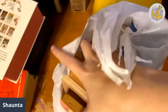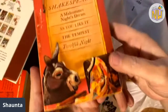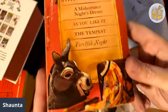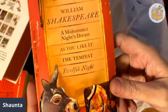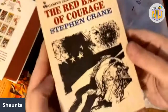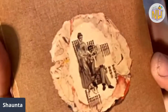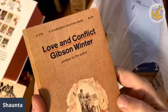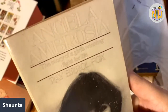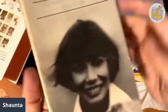So I'm going to try to go through them a little faster. What do we have? William Shakespeare. These are all like 60s, late 50s to early 70s. Shakespeare's four comedies. Red Badge of Courage. Love and Conflict. I loved the picture there. This is Angela Ambrosia, the story of a girl's winning fight for life. I just loved the cover of this.